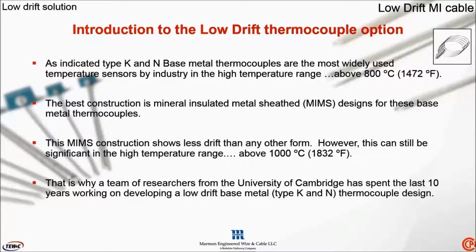These are the exact reasons why researchers at the University of Cambridge, working under Dr. Michele Schiavini, have spent the last 10 years researching and developing a new low drift base metal thermocouple option.